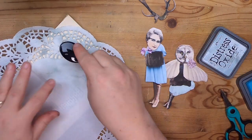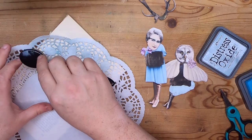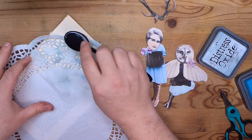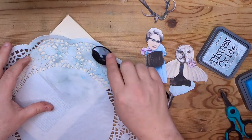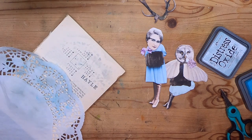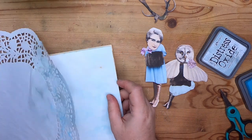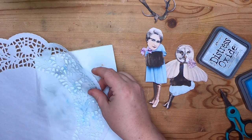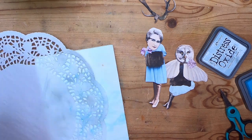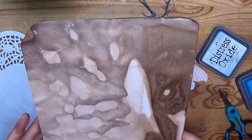We'll just go in with a little bit of blue. Okay. So that's probably enough for what I want to do. Because I'm thinking of using sort of just a piece of this napkin and gluing it on as a background. And then I wanted to tear out a tree shape from this paper.